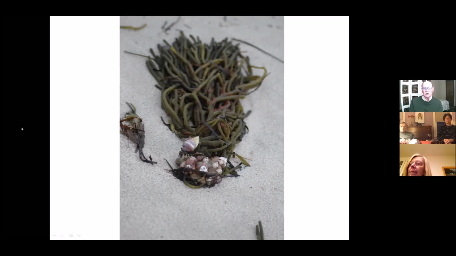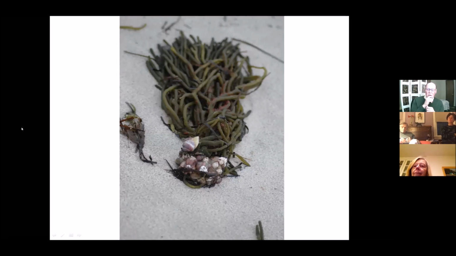Codium is an introduced and highly invasive green seaweed that has come into our waters, presumably through a shipment of oysters that came from Japan or someplace in Asia up into Canada and down into New England, probably in the late 1950s, early 1960s. I remember seeing it as a kid because I grew up here, but today it is really bad.